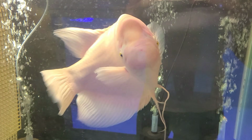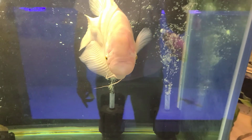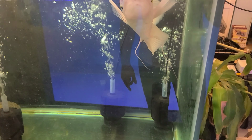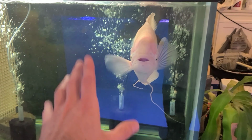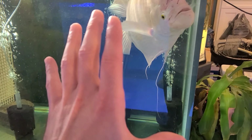I did have somebody who was going to take him and put him in a big pond down south, but I think they bailed out. I think they're a little bit afraid of his aggression as well. I'm not sure what to do with this guy for now because I feel like I'm a little selfish keeping him in a small tank like this. So I'm not sure long term what I'm going to do.